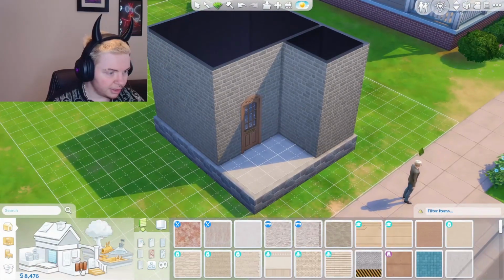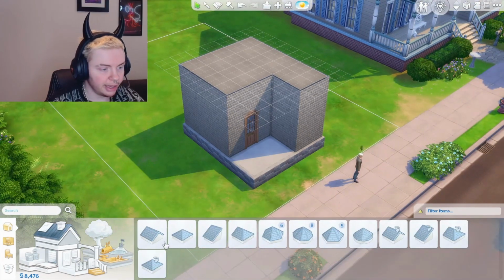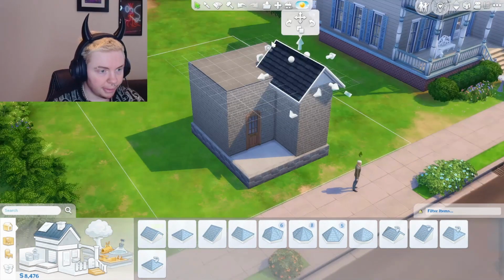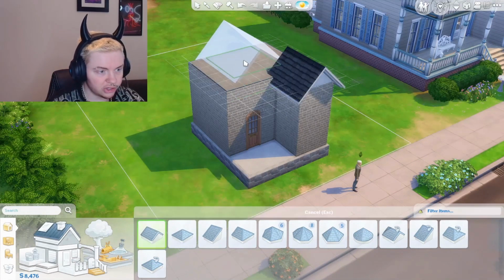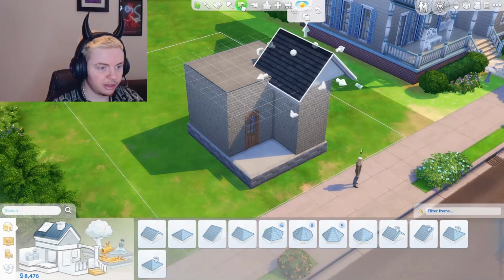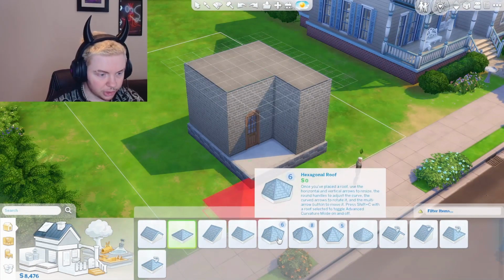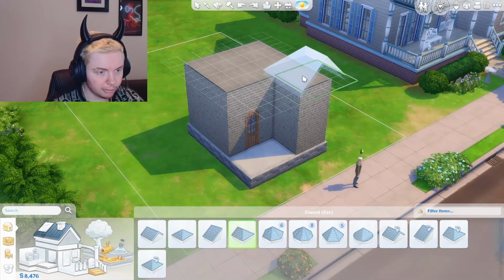Okay, then I was thinking roof wise, because we've got this little section coming out here, so this could look cute if we had this bit here. Then we could just extend it across so that it fit like this. It's a little bit odd, but I was also thinking that we could just have it so that it extended across this entire bit and gave us a bit more to it. I don't want to just pick a normal build though.